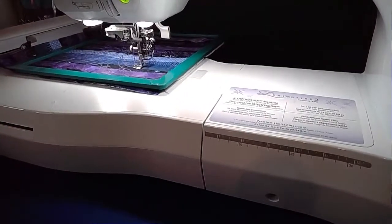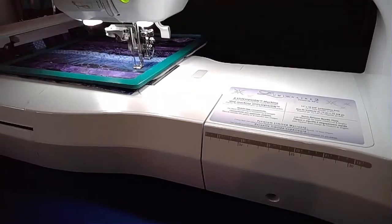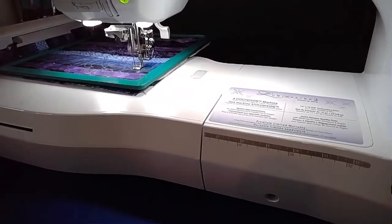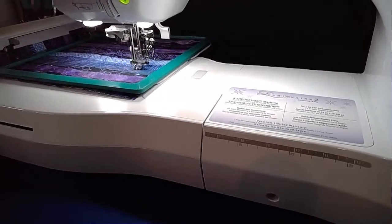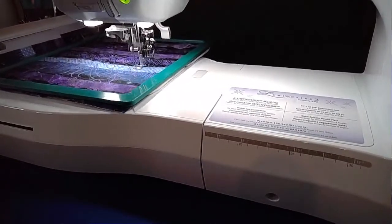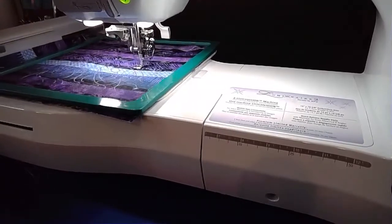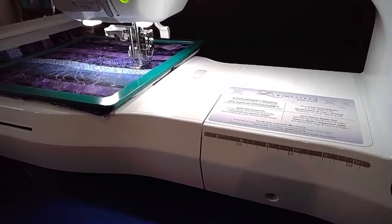It was funny, when I first did this, my machine was set on the bobbin at home to fill it, because you always want to fill it with the cotton, the bobbin as well as the top. When I went to fill it, I had it on the lowest fill, and I couldn't get it to go. I forgot to do it, and you have to start over. So I filled one of them, and it took me maybe a quarter of the way, so I had to fill it in the middle of it. So this time I brought two bobbins just in case. Oh, to run out of bobbin. I know, it's so annoying.